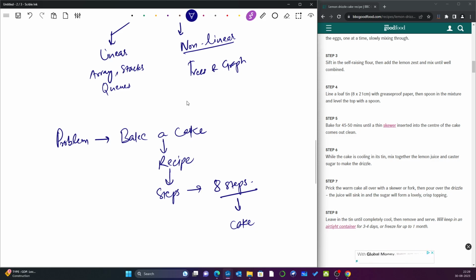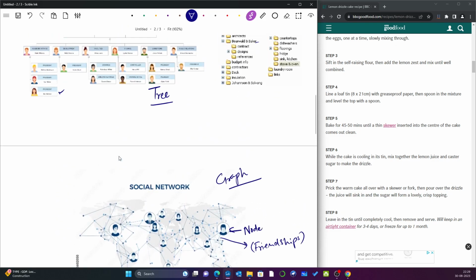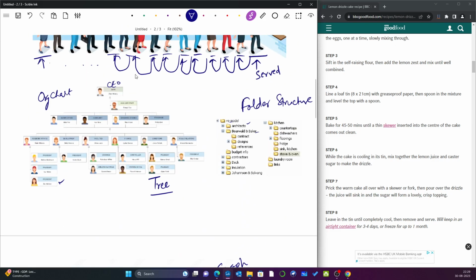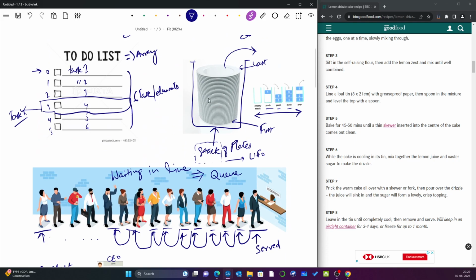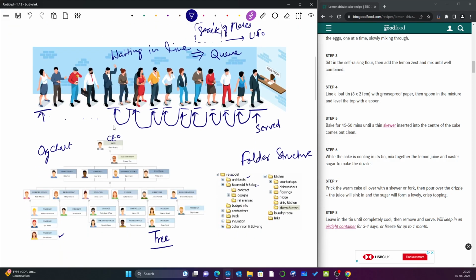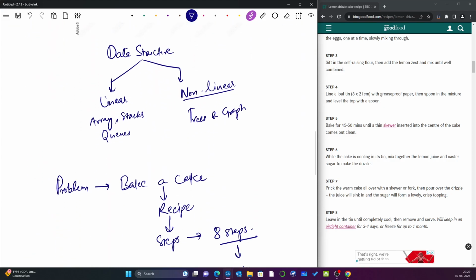Okay. Now, if you see, all this is doing some manipulation of data and arranging it in a queue, how to handle multiple people, how to use the stack and arrays. So these are all applicable to different use cases, and based on the use cases we select the algorithm and the data structure.